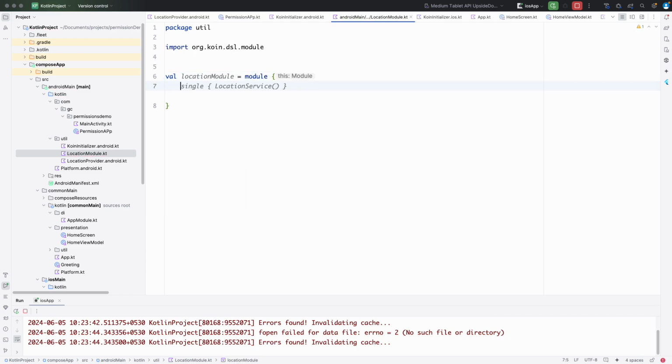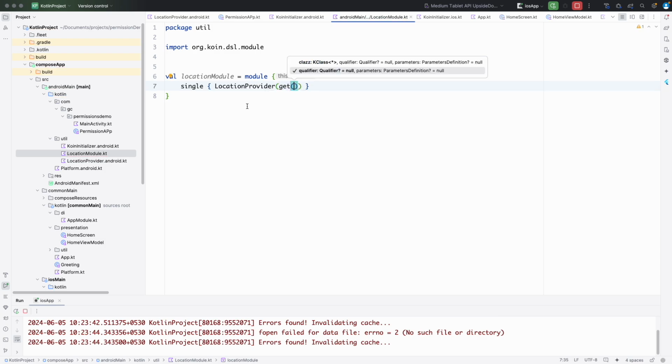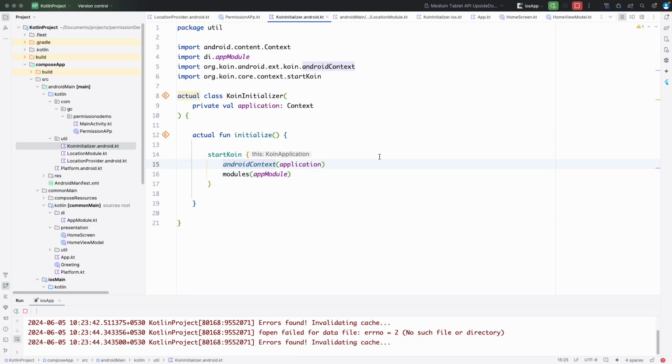Inside it, let's define a single location provider, and it needs context. Let's give it the context, because we already provided our context in the Koin Android context application. And let's give this location module as well. So yeah, our initial part is ready.